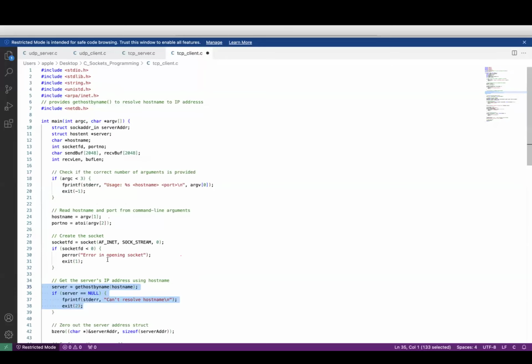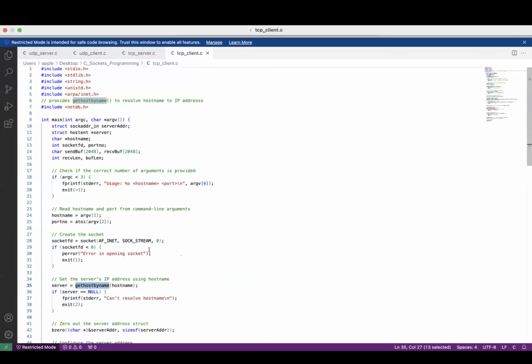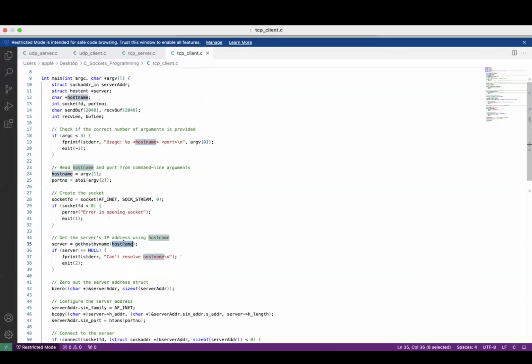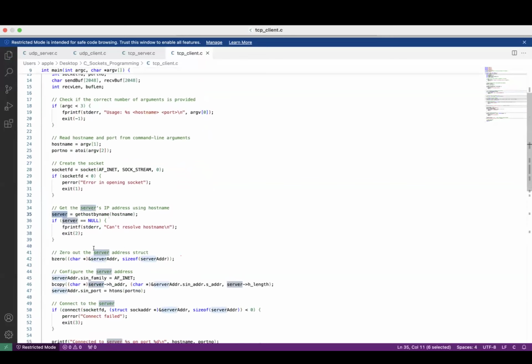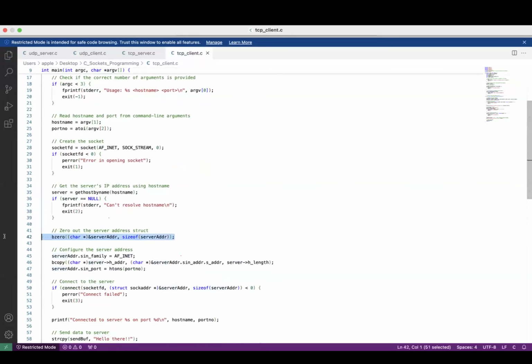Here I'm not statically mentioning the IP address, I'm mentioning the host name. So I used this function gethostbyname, and it's converting the host name parameter I send into this IP address. If the result is null or it's not giving me the IP address, this gives me an error. Now coming to this next line, any idea about this?